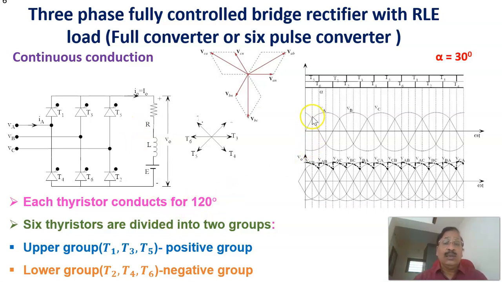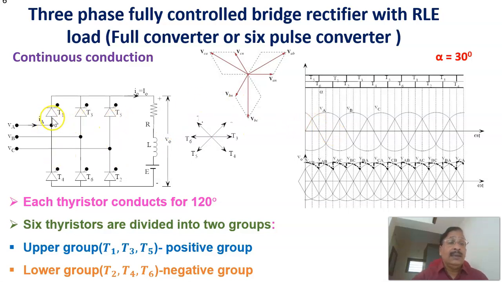Now we'll see that. Let's say the three-phase supply here is phase A, then phase B, that's 120 degrees shifted from phase A, and again phase C. These are called the phase voltages. The voltage of each phase with respect to the neutral is called the phase voltage. That is VA, sometimes we call VAN, VBN, VCN. Now it is written as VA, VB, VC, same thing. Therefore, these are the phase voltages at the input.